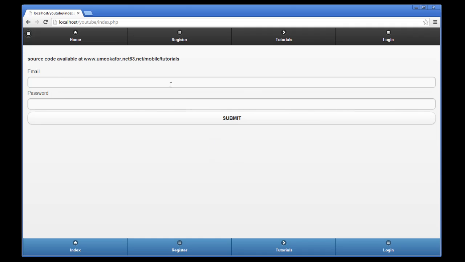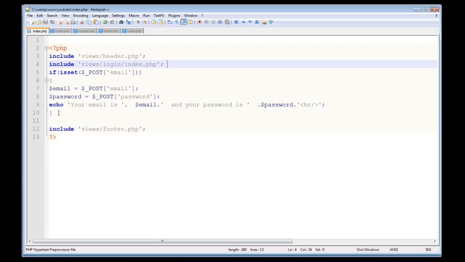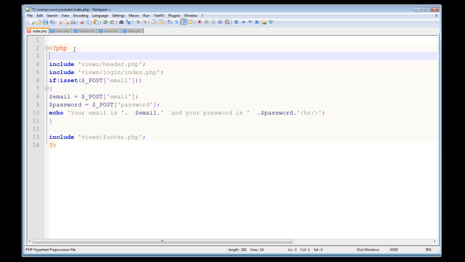So the user interface is the view, and the user interaction processes will be in the models for that view. Okay, so what we want to do now is to create a view class, and to do that, we just go ahead and create a class called View, with the class name and curly brackets.